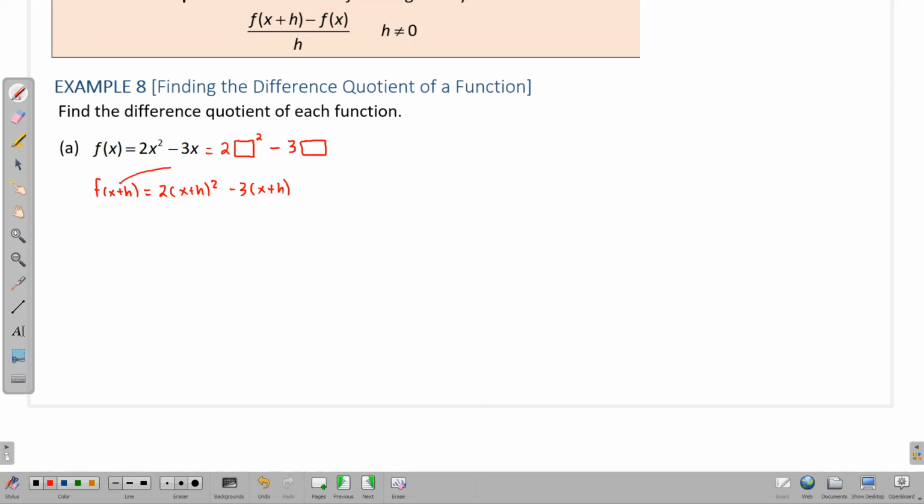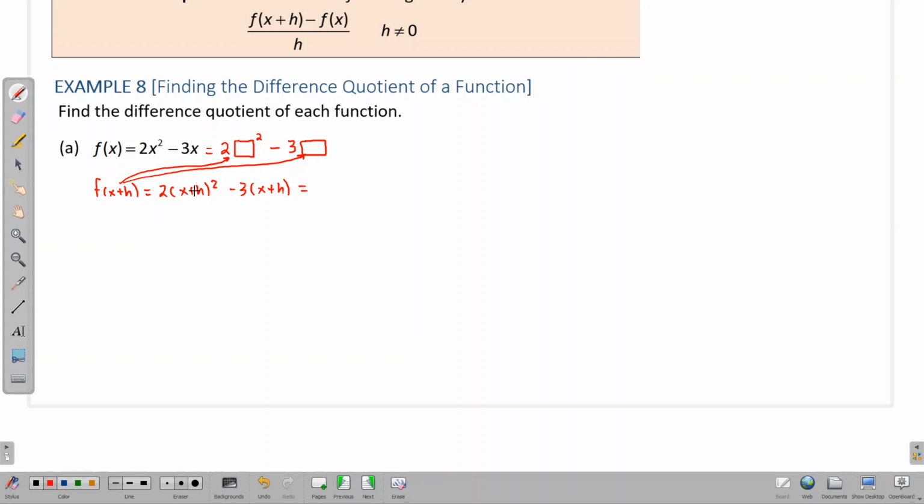And we're saying plug x plus h into the function, which means it goes in both spots. A common mistake is people just leave this as x in the second one, or they just put an extra plus h at the end, and that's not what it's saying. It's saying take x plus h and plug it into anywhere you see the argument of the function.